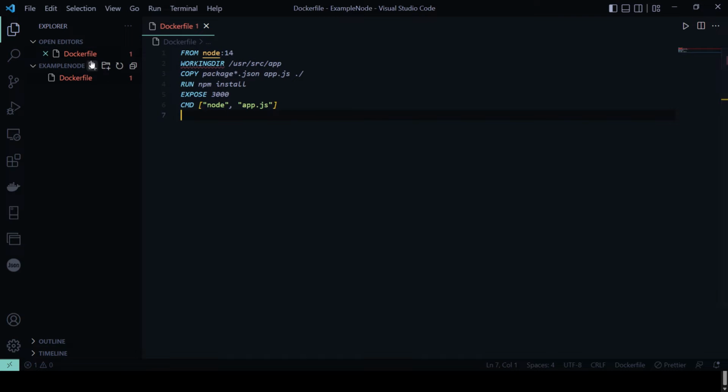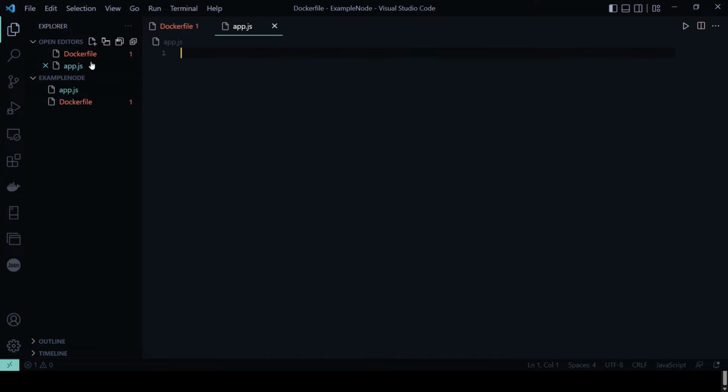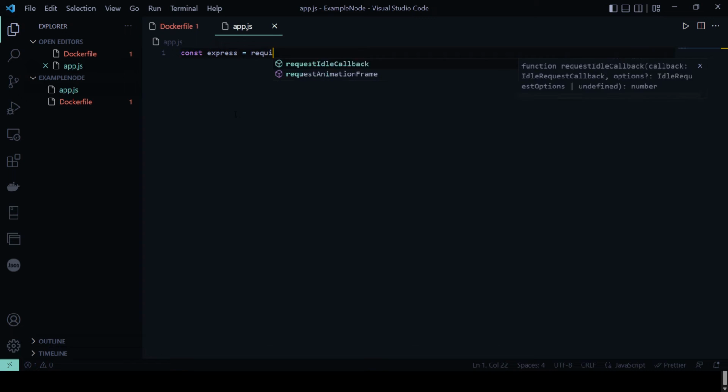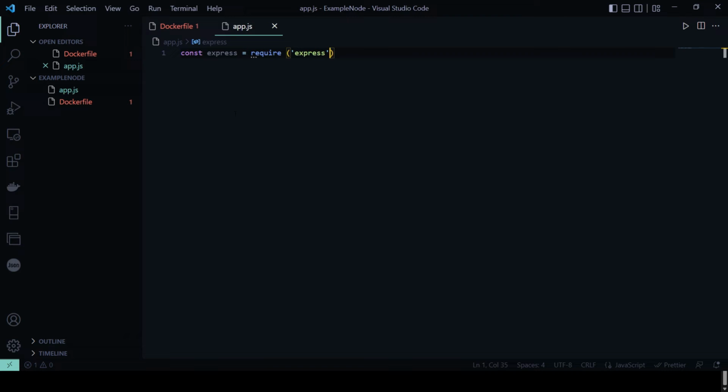Now I am going to create another file, called app.js, where we will create a simple Node.js app. So here, first of all, I am going to create a variable called express, which is the result of requiring a module or helper library in Node called express. And then we're going to make an app variable that sets the result of calling this express function that we just created by requiring the express module, which will have two more constant variables.